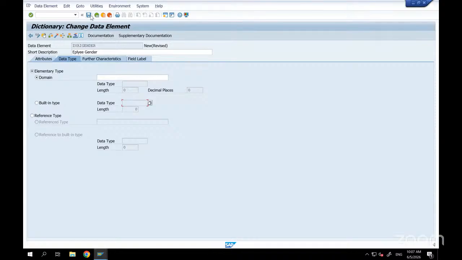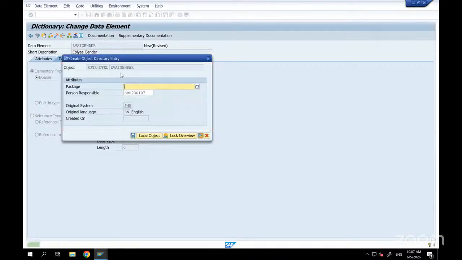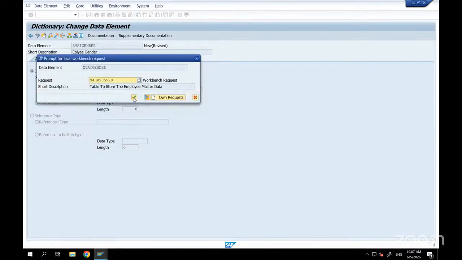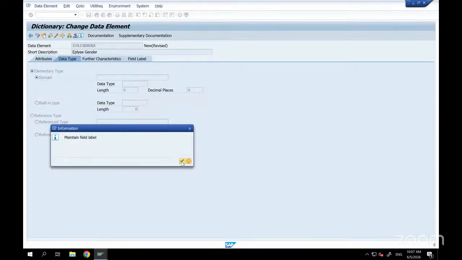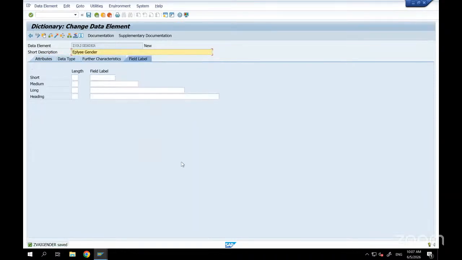Saved. Yes, give your package. Save it. Enter. Right, you should maintain the string label, same steps as you did earlier. Go ahead, short text.